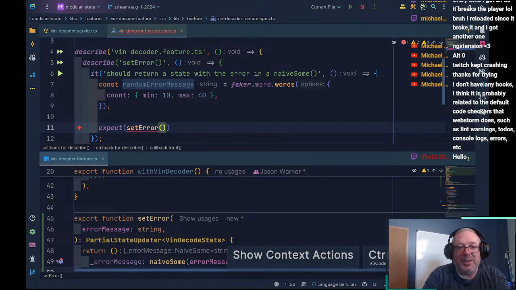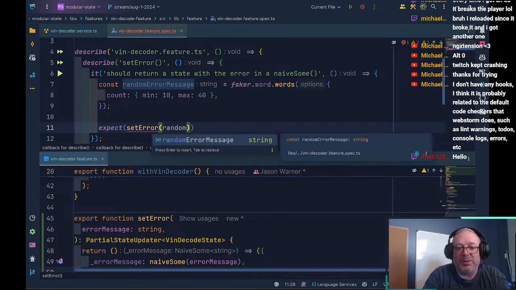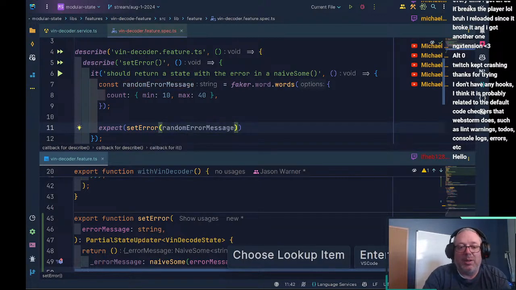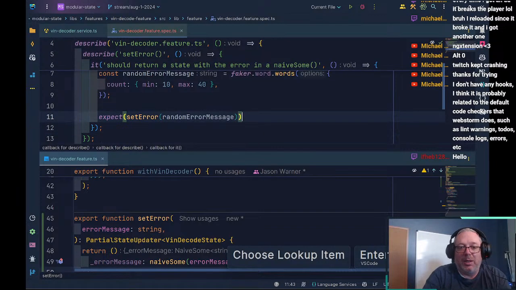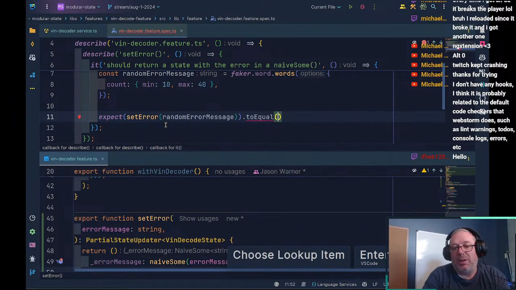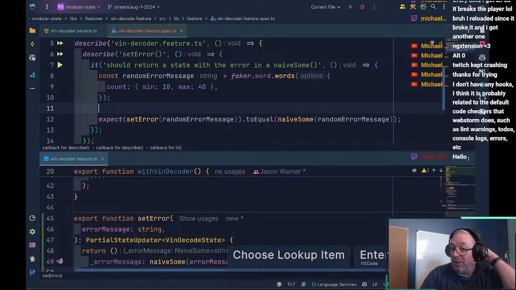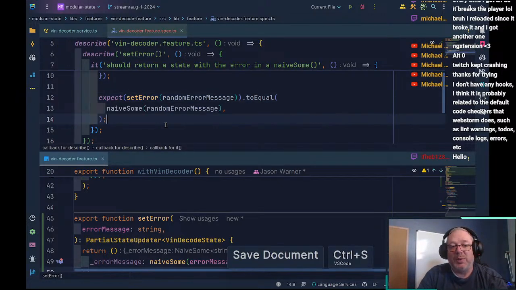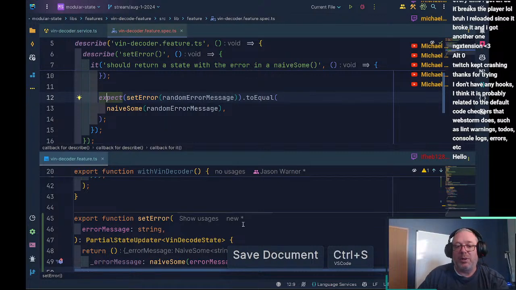And here we can say random error message to equal a naive sum with random error message in it. Right, so it's not going to be the exact, but the compare should work.